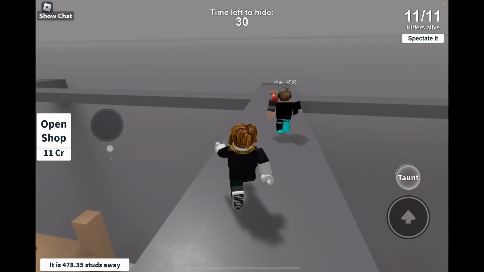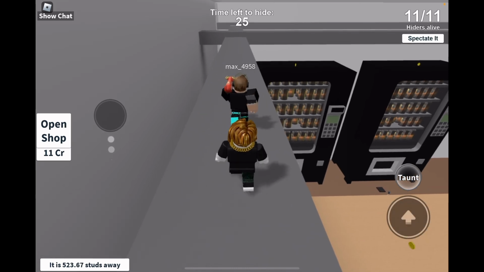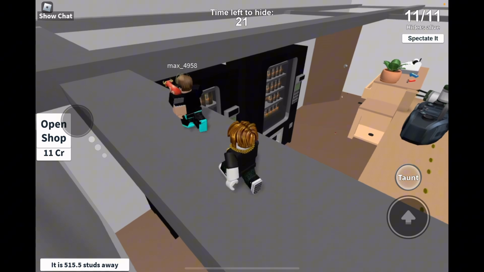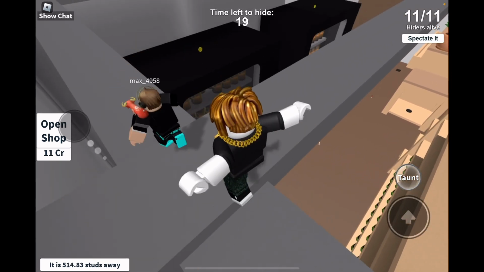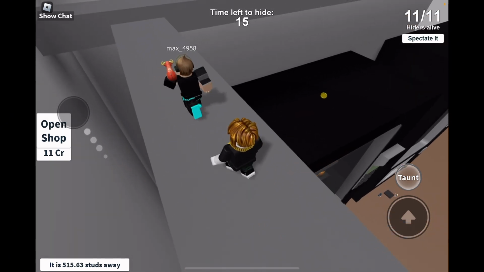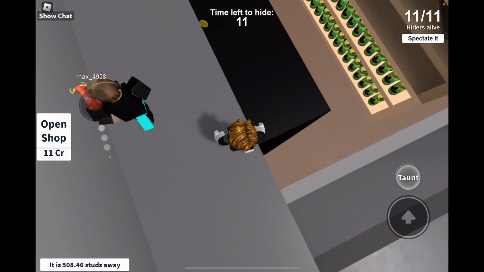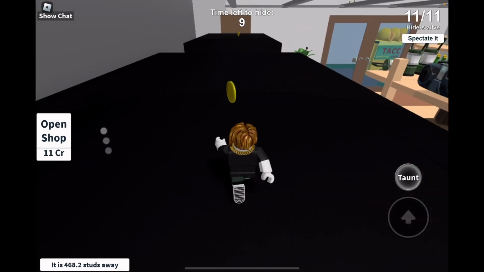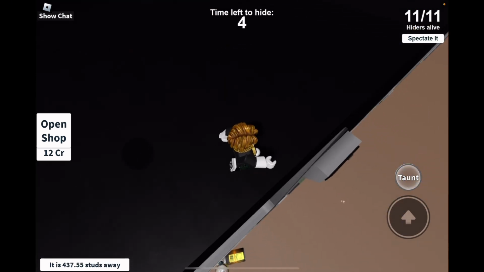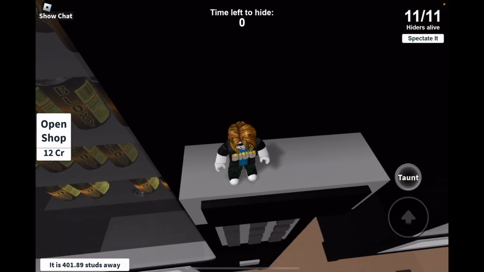This is basically hide and seek tag. So, let's see. Maybe I could hide in the vending machine. That could work. Let me go over here to the vending machine. Full of blocks of cola. Ooh, coin. So how am I gonna get into the vending machine though, is what I'm wondering. I don't know how I'm gonna get in.